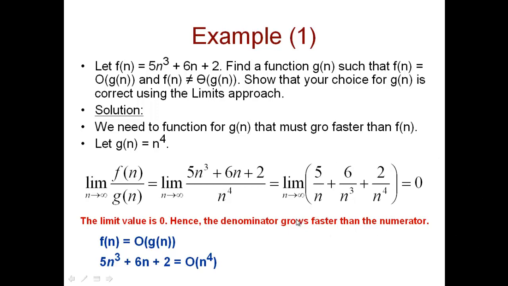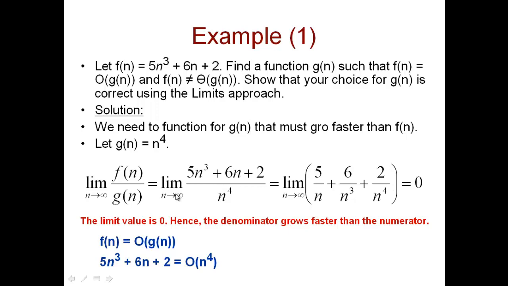So let us just substitute the limit. Put n equal to infinity here. Anything over infinity is 0, so each term will evaluate to 0. Infinity cubed is still infinity, so 6n divided by infinity is 0. So 0 plus 0 plus 0 is still 0. That means this ratio evaluates to 0 as n tends to infinity.